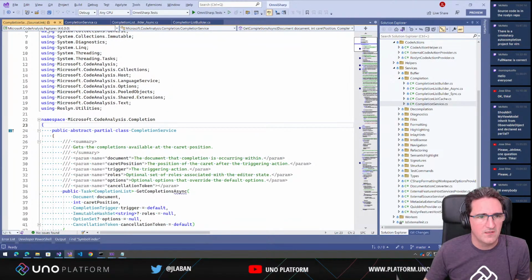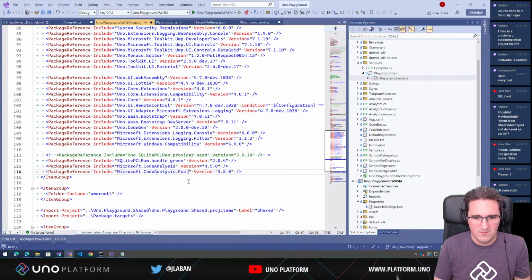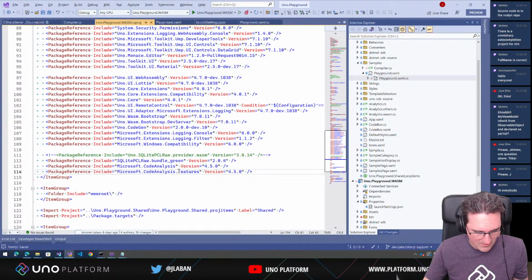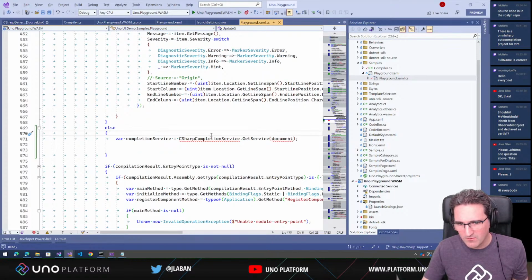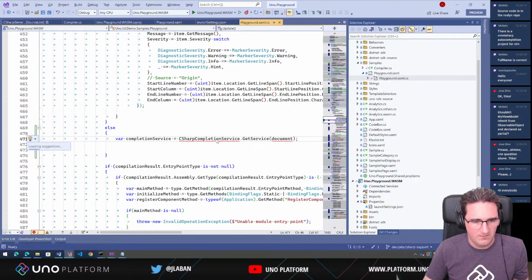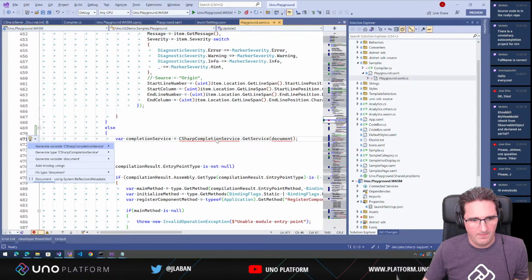So it's in an assembly that's called Code Analysis features. So let's add that assembly. Do we have access to features? I don't know what document is, but we're going to try to find out if that's something that we can use.